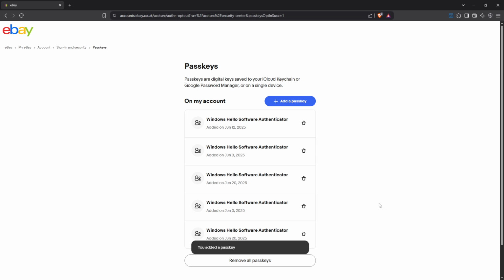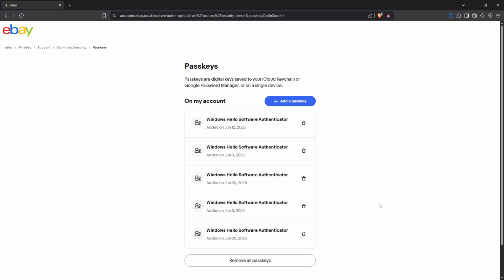However, if you prefer, or if these options are unavailable, you can create a passkey using your device PIN or a screen lock. Once you've chosen your preferred option, follow the on-screen instructions to verify your identity using the selected method. After you successfully verify, the passkey will be linked to that device. This means that next time you log in, you can do so with the ease of a biometric scan or a quick PIN entry, enhancing both security and convenience.